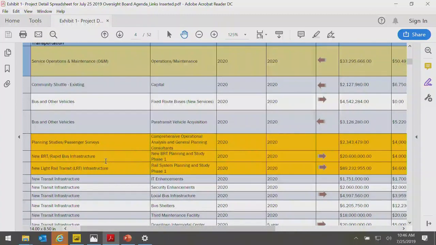But we know that the transit system of tomorrow actually incorporates fixed route. It incorporates the Lyfts, the Ubers. It incorporates the micro-transit systems. It incorporates other terms like mini transit. But it's also going to incorporate here in Broward County something that we've never had before, and it's the ability to move people, large numbers of people, on a larger scale on some of our most heavily traveled corridors. So the first study we want to do is to take a look at our high capacity corridors and determine what level of service would be appropriate for those corridors.